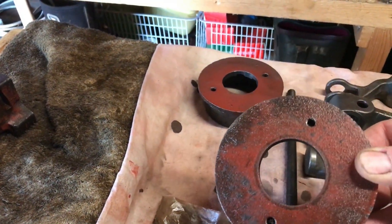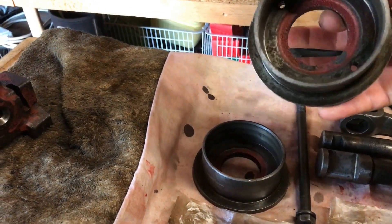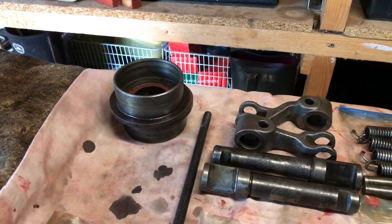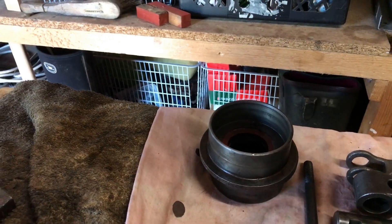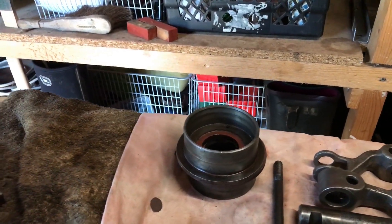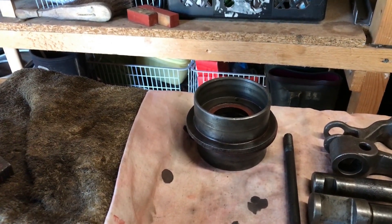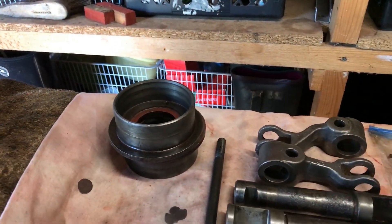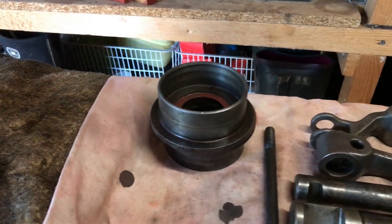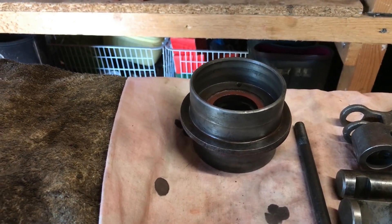We've got the seal carriers - just a very light brush on them. One of them I had to get the scraper to the inside; there was a lot of surface rust in there. I got the impression that when I came to get the seal out, the seal wasn't right up against the front face - I don't think it had been sitting home, and moisture from outside had probably been getting in causing a problem. We had to punch one of them out; it was incredibly tight with the surface rust. Before I put the seals back in, they're coated with diesel now, but they'll get a rub with some grease before we put the seals in.